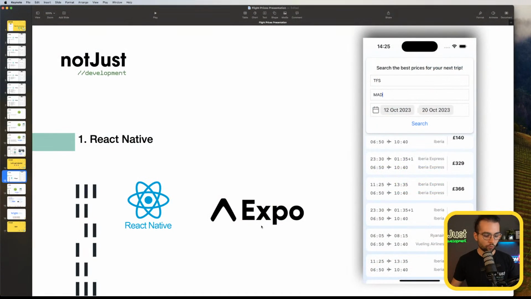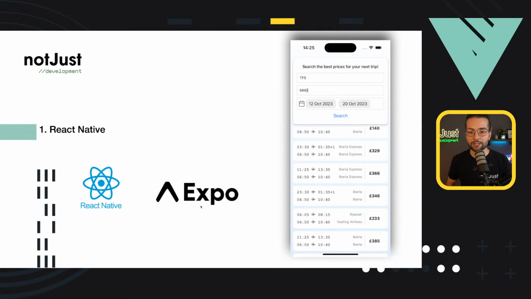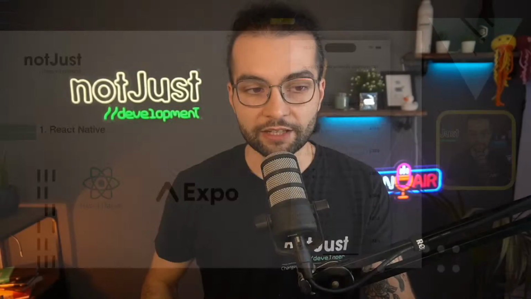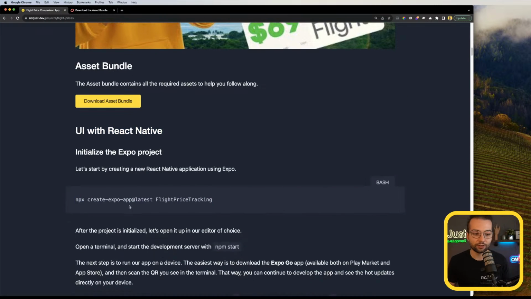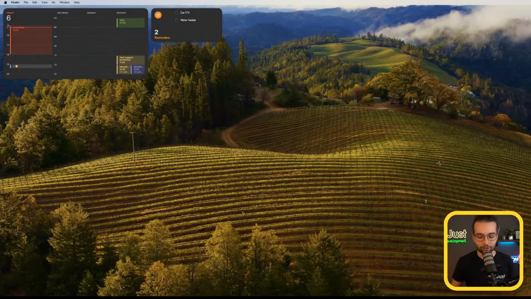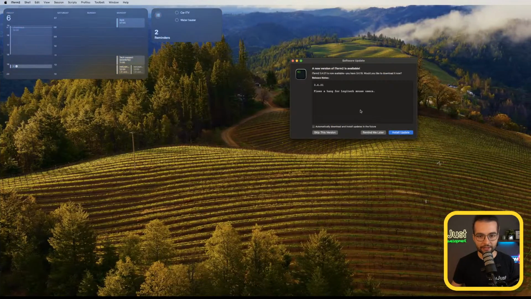So on the client side, we're gonna use React Native with Expo to implement this simple application. It's going to be a one-page application at this moment where we both search and see the results. So it's gonna be a real simple application. Let's go ahead in our guide and you can follow along right away. Here you can follow along and copy the command to initialize your React Native application. I'm gonna do that here step by step.